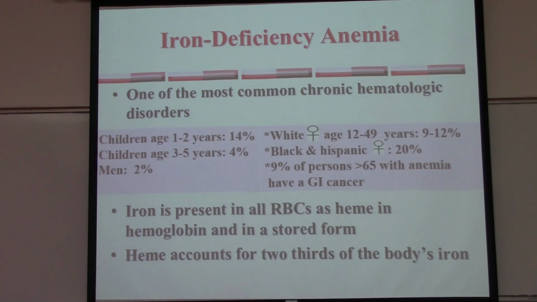So these normal losses: the average menses of 45 mils causes about 22 milligrams of iron loss. So you lose about a milligram a day, and in addition, a woman loses an additional 22 milligrams with her monthly cycle. And we have to make that up in our diet. What happens if we don't is our iron stores are going to be used up. And then when our iron stores are used up, our body can't make hemoglobin, and so hemoglobin starts to go down. The only abnormal source of iron loss is hemorrhage or chronic blood loss.